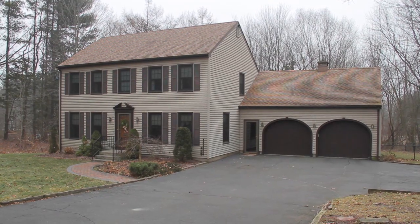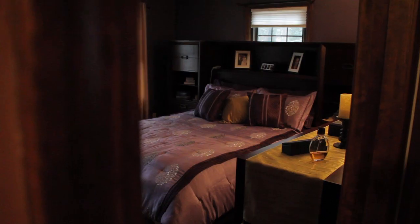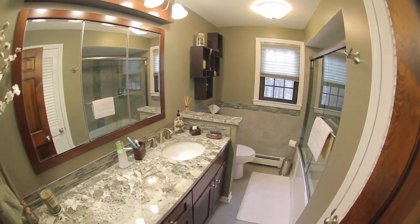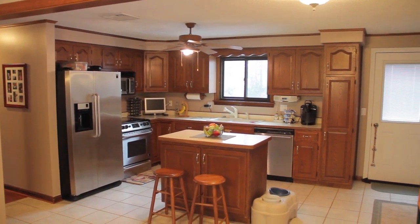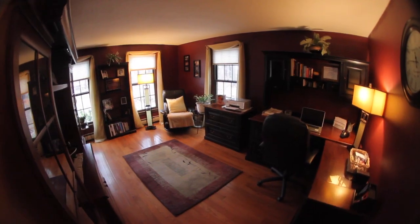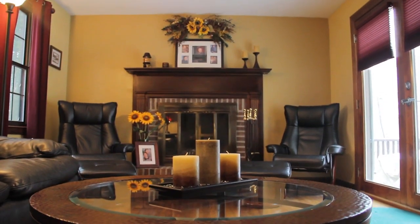We're really excited about this property — we've been waiting for this to come on for quite some time. We have a 2,000-plus square foot colonial with four bedrooms, two and a half baths, remodeled bathrooms, a wide open kitchen, a main level family room on the first floor, and a separate living room. There's a very nice open floor plan with a very nice flow to it.